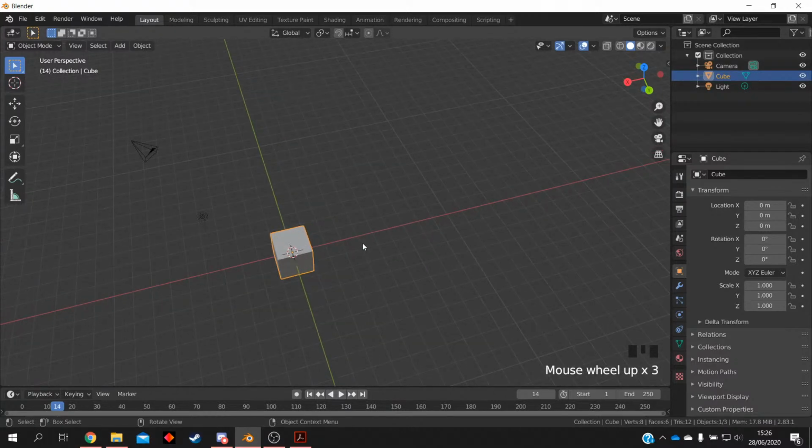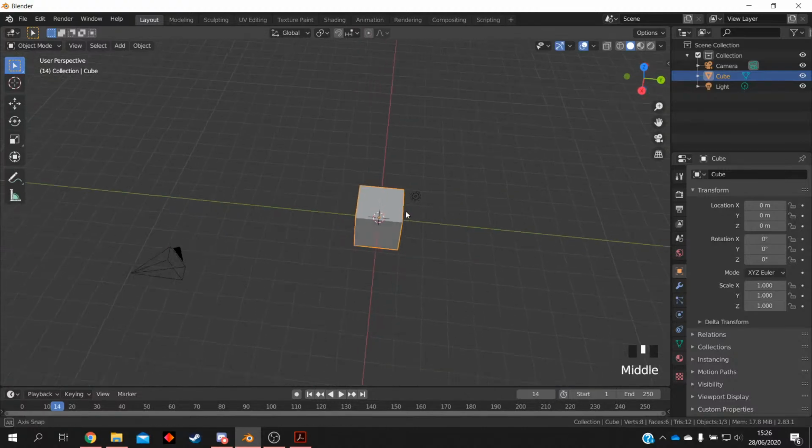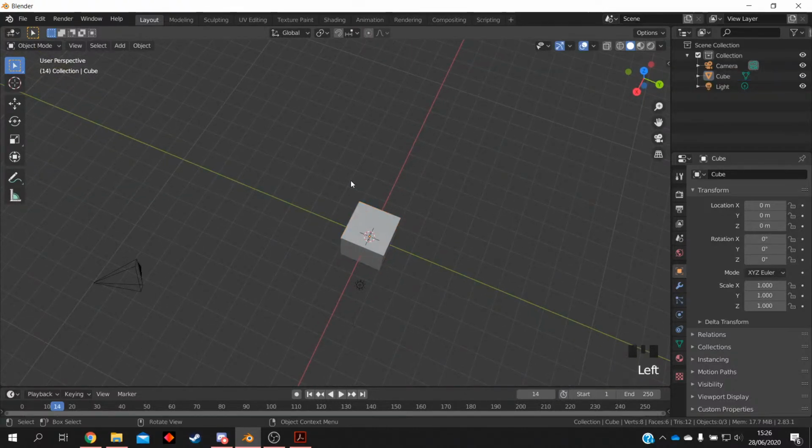I just want to mention one thing. Yes, so all the inputs you put in your numpad, it's all relative to whatever object you're holding. So it's not relative to the world origin. It's just wherever the object is positioned, it will move whatever value you input from that object's position.